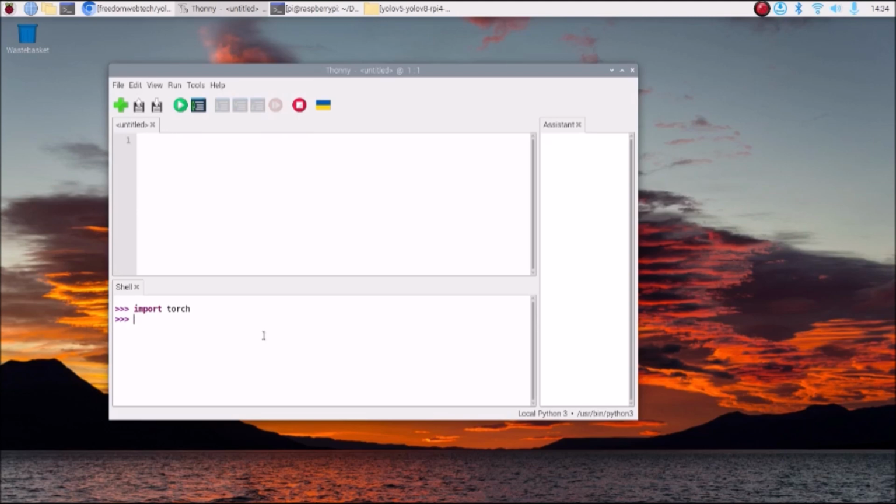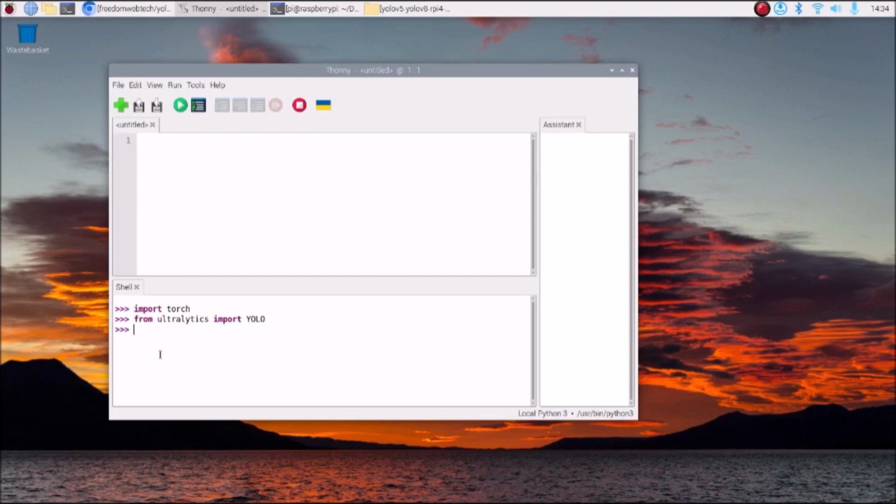So let's call our YOLOv8 from Ultralytics. From ultralytics, we are going to import YOLO. And boom, it means we solved the error.